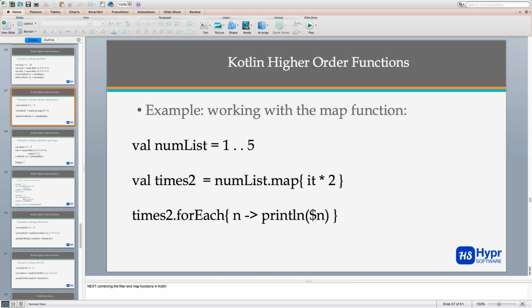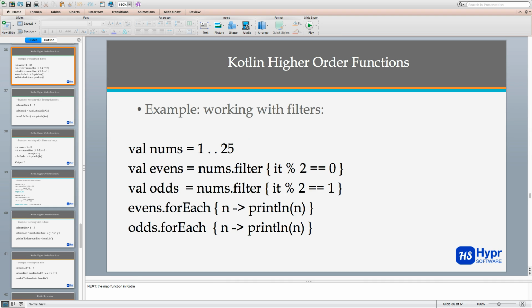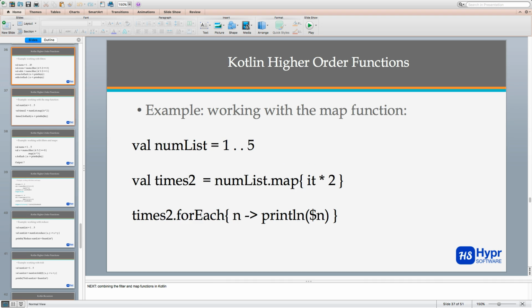Now, you could get a sublist of the original one. For example, here, like I had 1 to 25, you could do something like mapping it % 2. That will give you the even numbers. But generally what happens is when you're using map, you're applying a function to it to produce something else, some kind of operation, whether it's doubling it or squaring it or cubing it. Instead of invoking that function separately, you do something like this. And again, notice the syntax here, slightly different. Here we have println $n. I believe that works. I have to go check that.